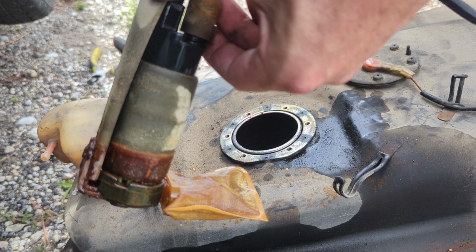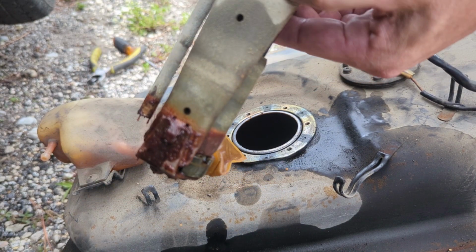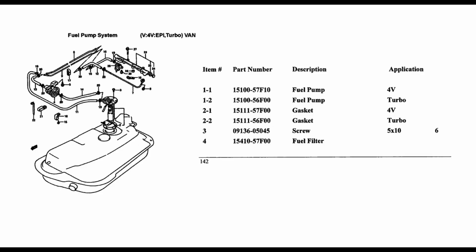Probably bad. Probably our problem. I'm also going to maybe pop a 12-volt source on it and just see what happens. But in the meantime, let's assume that this is our problem child. So here's where finding parts for old cars becomes a little tricky.